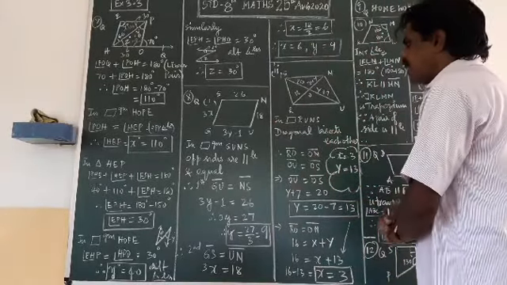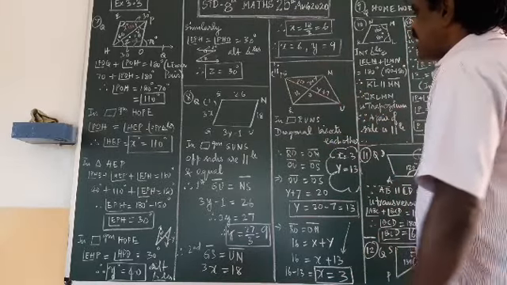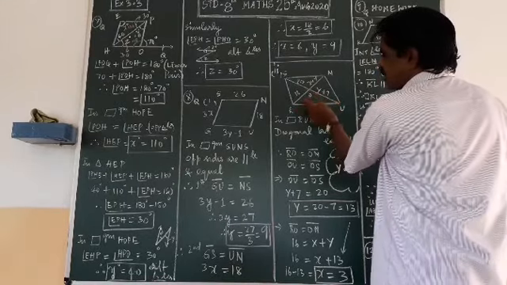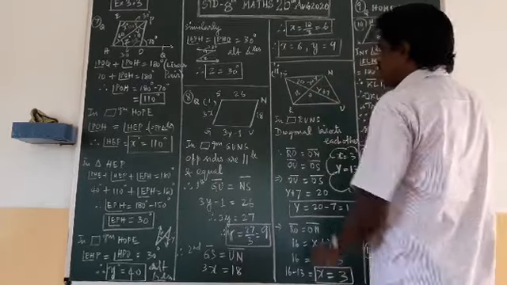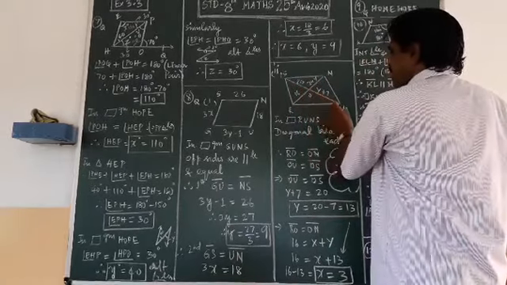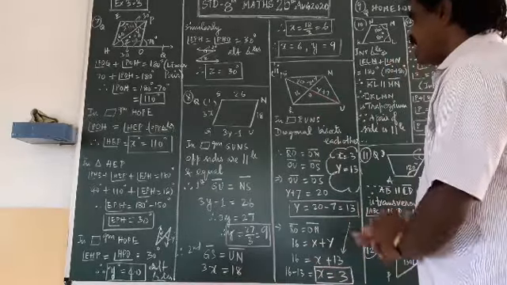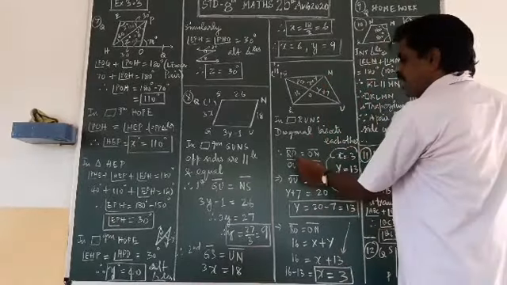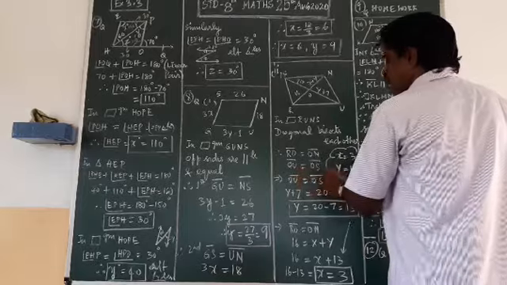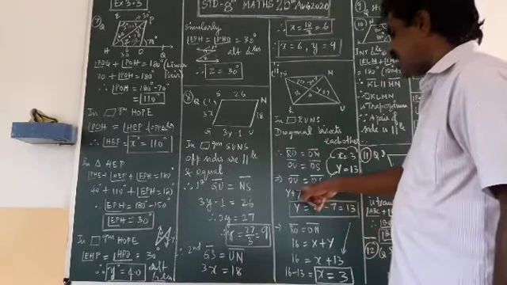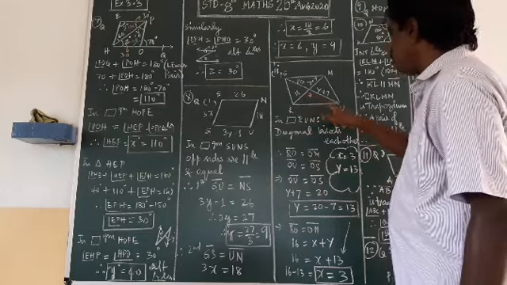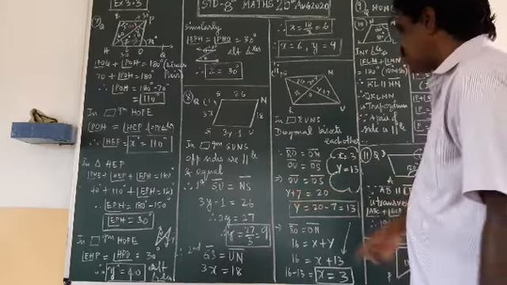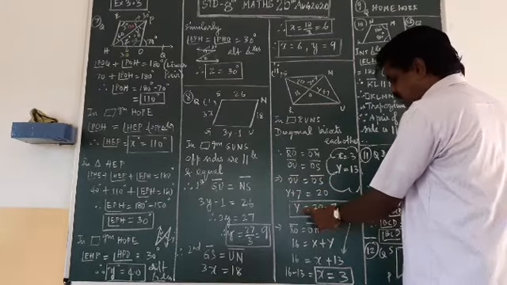Second problem, another parallelogram RUNS is given. Suppose I am taking this point as O. RO given as 16, ON given as X plus Y, OS given as 20, and OU given as Y plus 7. We know in a parallelogram diagonals bisect each other. Then divide into 2 equal parts. That means RO equal to ON and OU equal to OS. OU is Y plus 7, and OS is 20. Then Y value is 13.